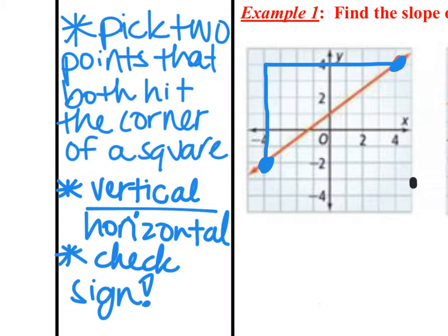Okay, now we're going to count our squares. I want to know the vertical change and the horizontal change. The vertical change is 1, 2, 3, 4, 5, 6. I'm going to write that down on the side. Make sure you start at the point. You're not counting full squares, you're counting how many squares the line has traveled. And then the horizontal change would be 1, 2, 3, 4, 5, 6, 7, 8 squares it's traveled.